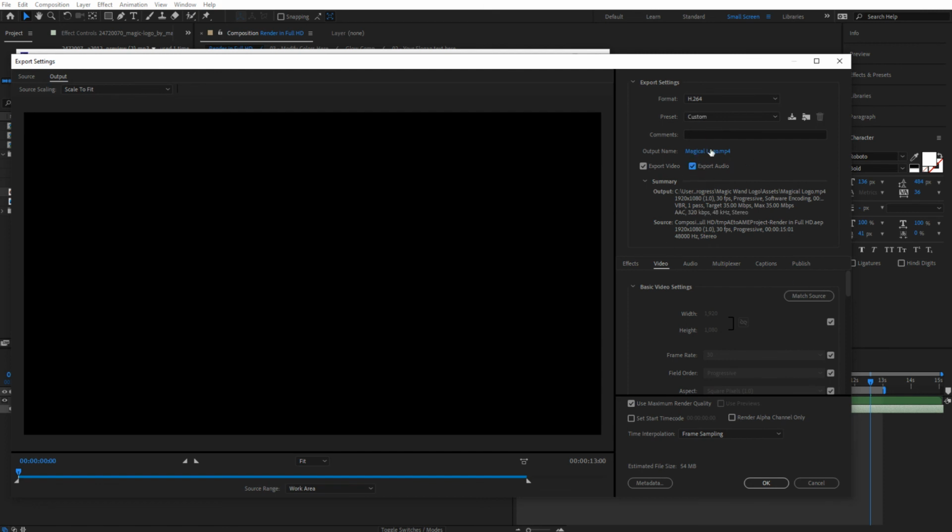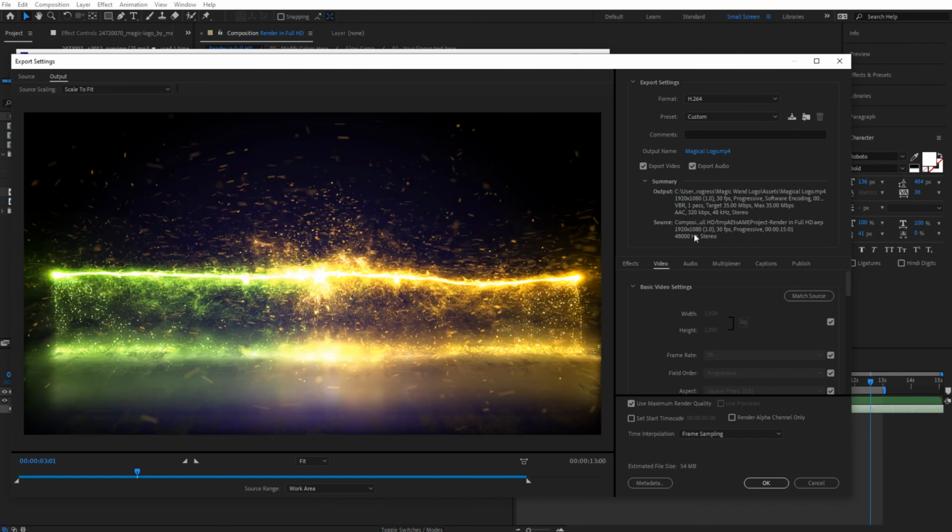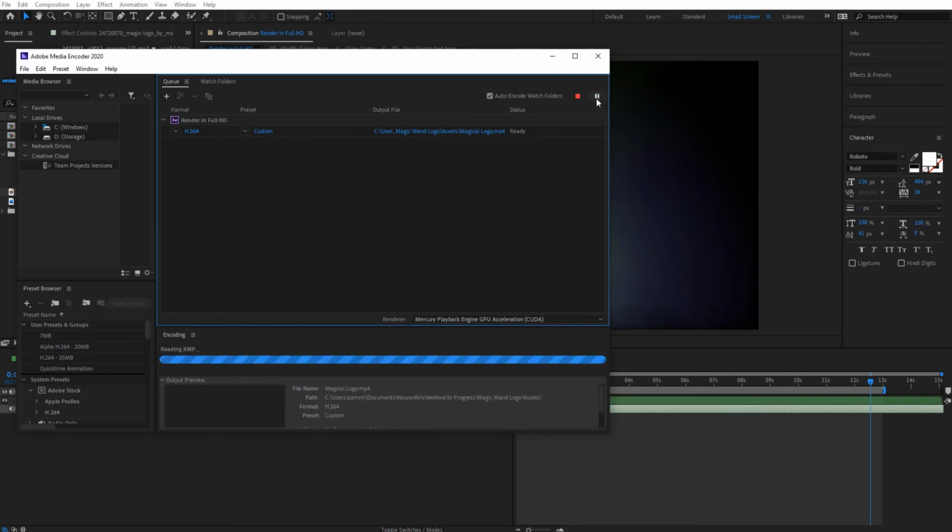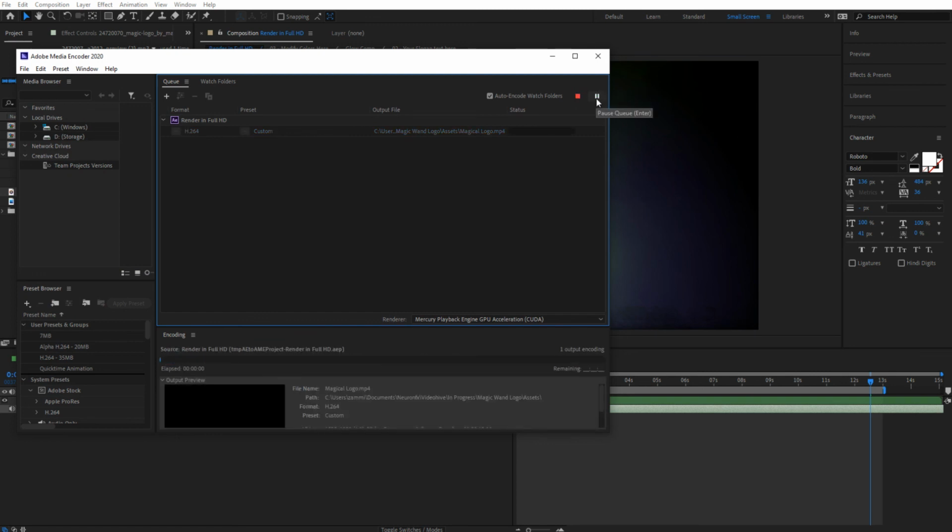Make sure that export audio is set to 1 if you want to export audio. You can preview this right in here as well. Of course, it will take a bit of time to render it like this, but there it goes. And finally, make sure that your resolution is the resolution that you would like. In this case, it is 1920 by 1080, perfect. And we're simply going to make sure that the target bitrate is at 35. So these are the settings that normally I would like to use for my video. So make sure that use maximum render quality is set to on and press OK. And that's basically it. Simply press the green button and it will start rendering your project.